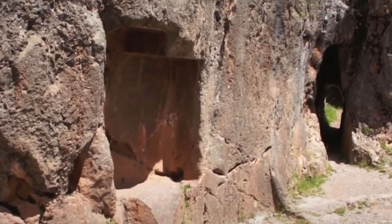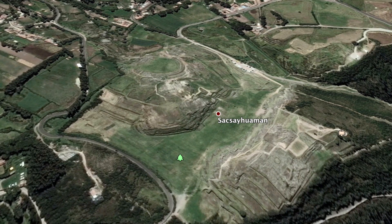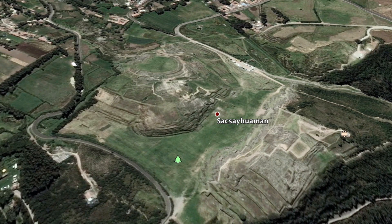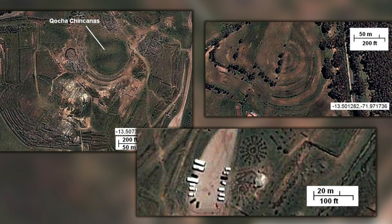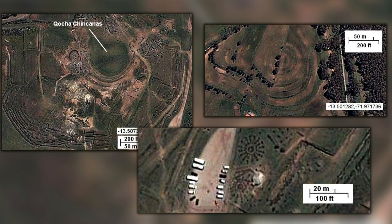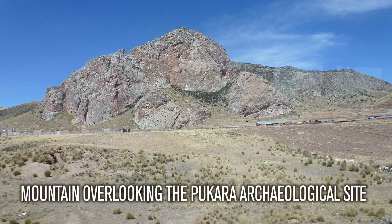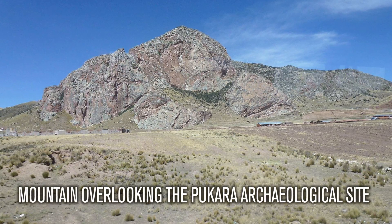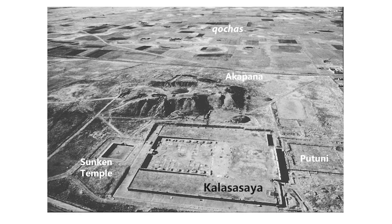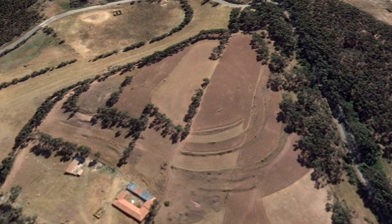The eroded nature of the limestone is likely from the abundance of water. It's no surprise that we find Coca Chinkhanus on the top of a hill because this would allow the water to reach the surrounding landscape easily. Cocos structures are found right across Peru and Bolivia, and all the experts agree that they do have pre-Inca origins. They were used by the Pukara culture, whose main population centre was near Lake Titicaca, dating back to around 1800 BC. Cocos were also used at Tiwanaku, which fell around 1000 AD, and then the Wari and Inca cultures continued to use them as well.